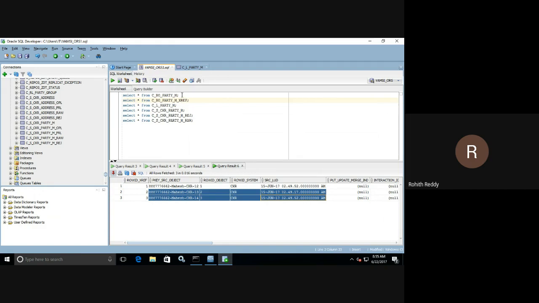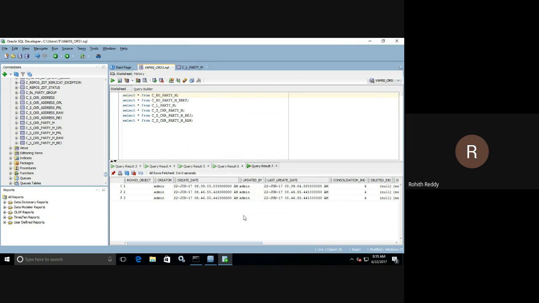However many source system records are associated with that particular base object record, those many source records will be present in the cross reference table, but at the base object table we'll see only one base object record. But right now we have three base object records for that source system. Why?